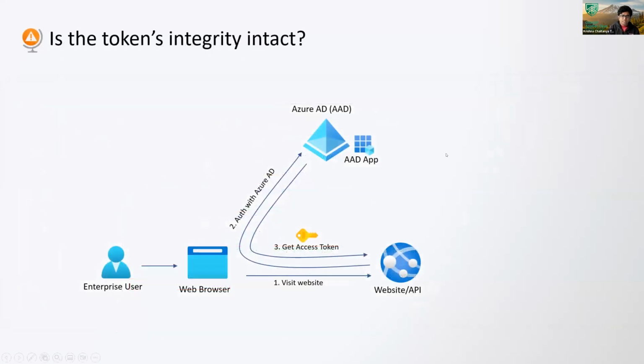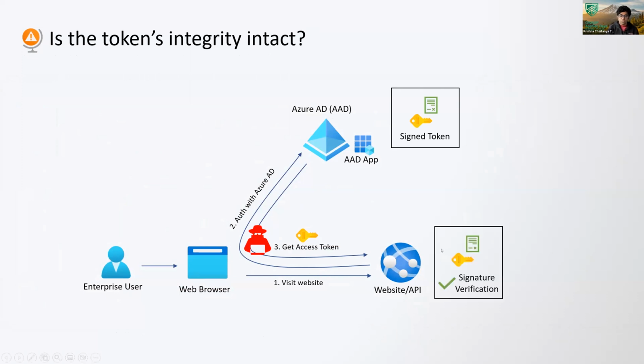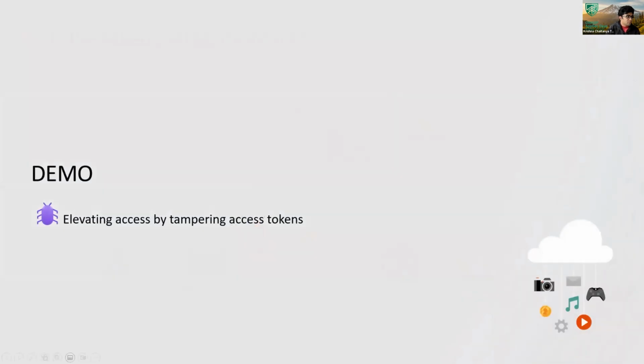So first one, the validate signature. The base case is this: user authenticating, getting back a token, and the tokens are signed by the identity provider, in this case Azure AD. And then what if there's a man in the middle who's trying to eavesdrop, right? If they tamper the token, are you doing enough validations? If you are validating the tokens, sure, but if you are disabling validations like in the earlier sample, then you're going to have problems, and that we will see with the help of a demo.